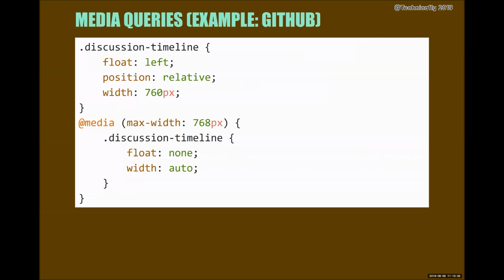Don't do that. So I'm using GitHub's code here, and I'm using one of their pre-existing breakpoints. I don't set my breakpoints in pixels, but an example of what you could do is, if the screen is smaller, undo floats and let widths be auto. That wouldn't work on GitHub alone because there are a few other things that also have widths set on them, but also because they use Flexbox in the header.